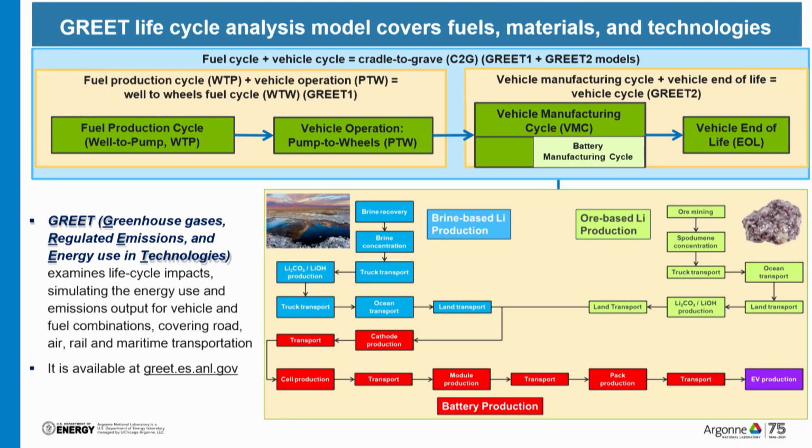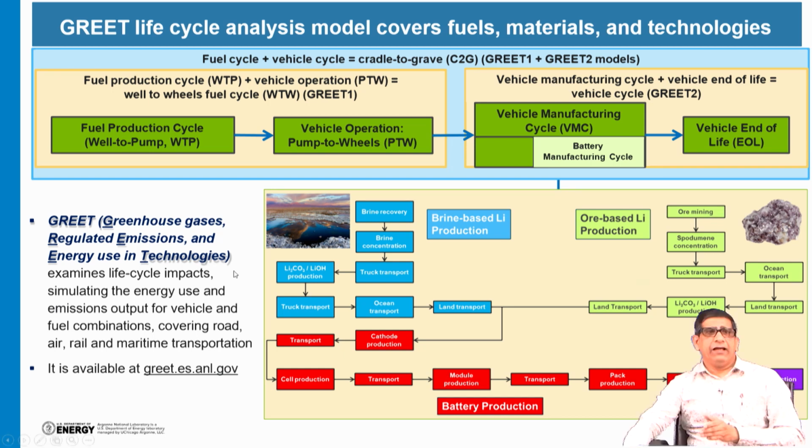So, the GREET model covers fuels, materials, and technology. So, we have the fuel cycle plus the vehicle cycle, which is the cradle to grave model. So, fuel production cycle, then the vehicle operation, because if you are thinking about the entire thing from beginning to the end, the fuel is being made, the vehicle is being made. So, we have the 2 components here, as you can see at the top over here.